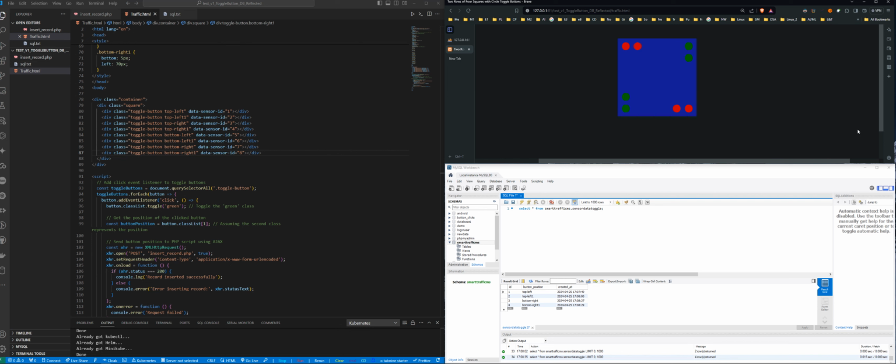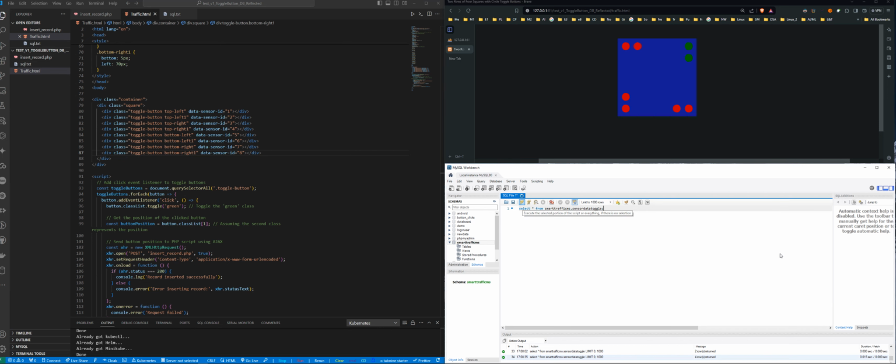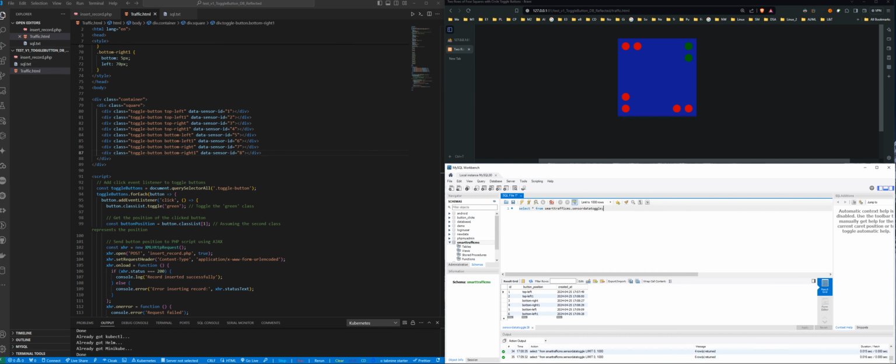The change in value in each sensor is provided manually for demonstration purposes through this web page. If I click on this bottom left button and it becomes red, it means there is a vehicle underneath the sensor. Green means there is no vehicle underneath the sensor. If a vehicle comes underneath the sensor, the sensor will automatically detect it and provide values, which is represented as red. So this bottom left and bottom left will be stored in the database.